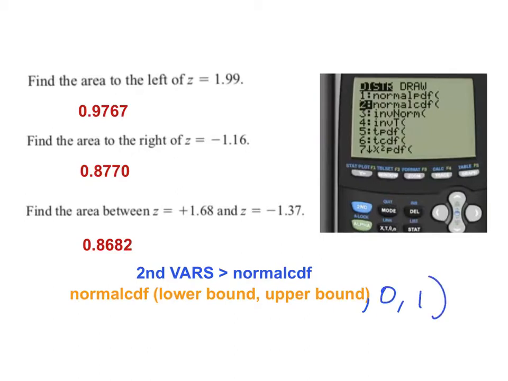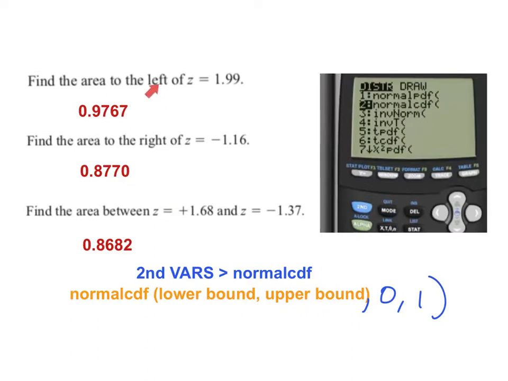Now, the screen that you're going to type in, that sort of menu with the 4 different things on it, it's probably already set up that way. Okay? What's nice is we're going to change these things to do the word problems. In order to just find the values in table E, you want it to be 0 and 1. Okay? So the question is, all right, if it's equal to 1.99, we need the bounds.